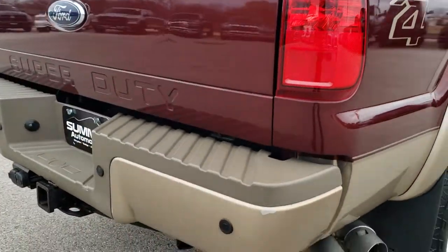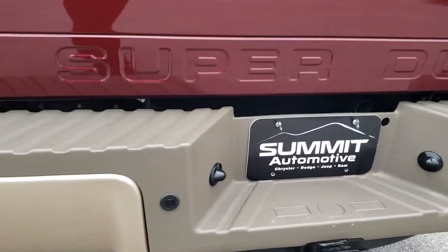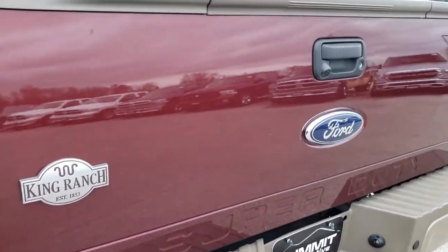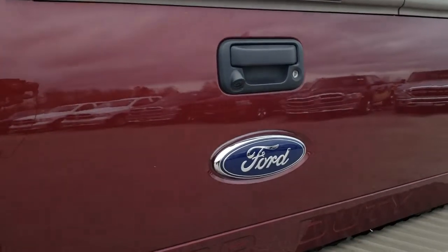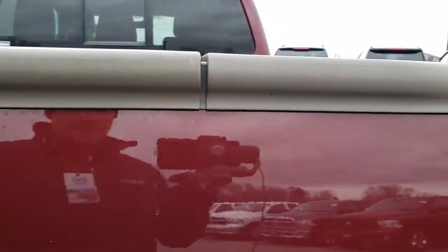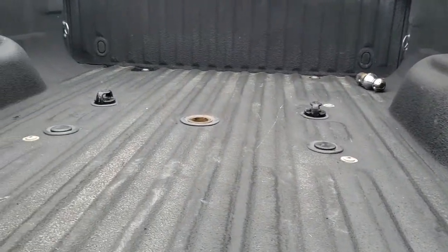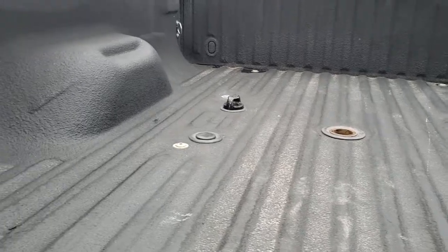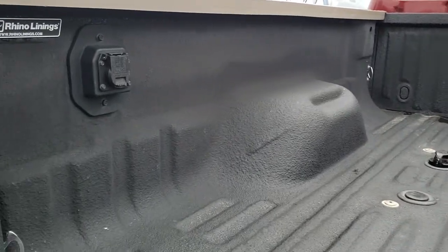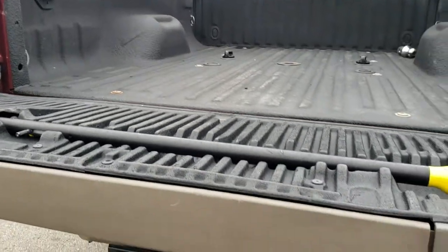As we come around to the back of the vehicle, the rear bumper's in pretty nice condition — no major dents or dings, just a couple little scrapes, but nothing too bad. The tailgate is in really nice condition. It does have a backup camera, and it also has the tailgate step assist. It has the spray-in bed liner, the fifth wheel and gooseneck prep package, and it comes with the gooseneck ball. It also comes with a seven-pin wiring harness in the bed.